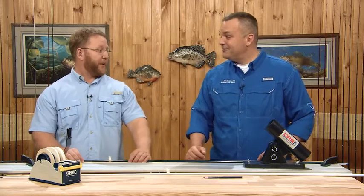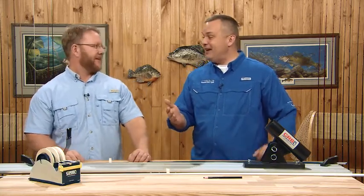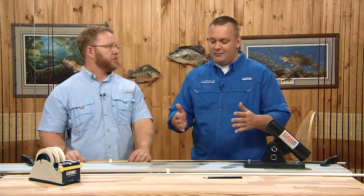Greg, now we're gonna spine our rods. What is the spine of a rod blank? A commonly asked question. Basically, the spine is how the rod wants to flex and bend. So rod blanks are made by taking sheets of material, rolling them over a steel mandrel, and baking them in an oven until they're done curing.